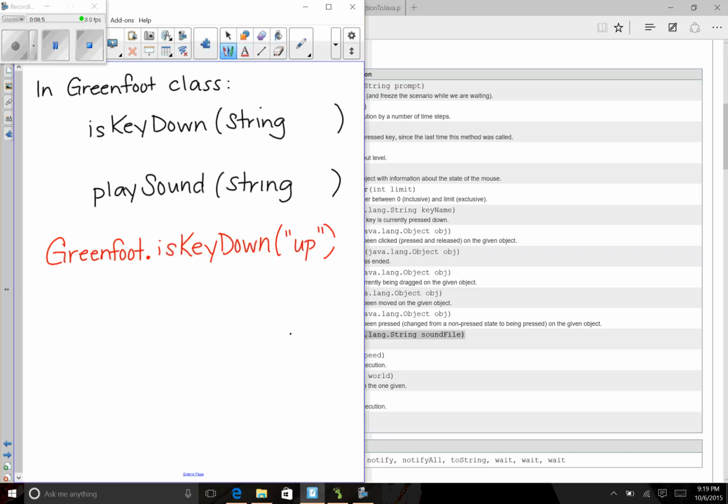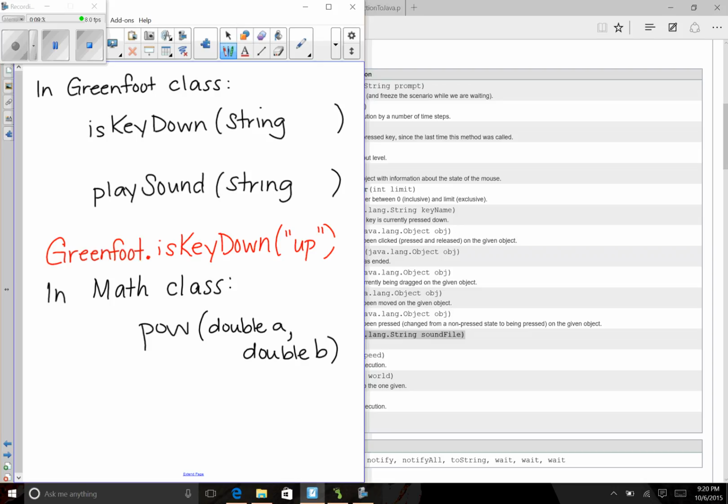Another important one that we like to use a lot is in the math class. We have the pow command, or power, and that takes in two doubles. And that would raise the first to the power of the second.